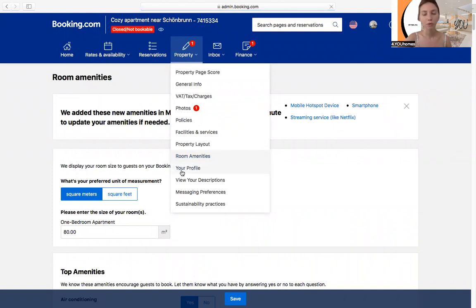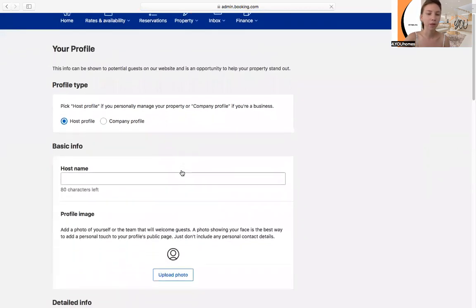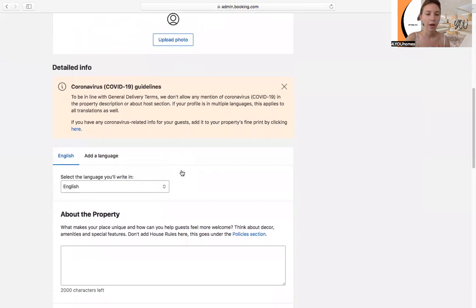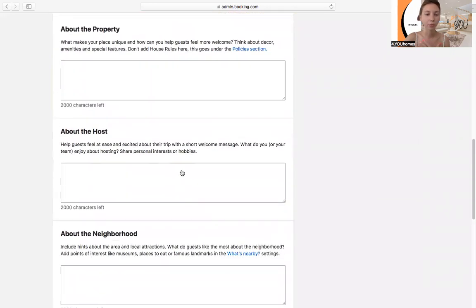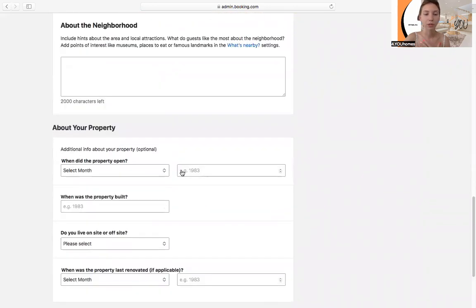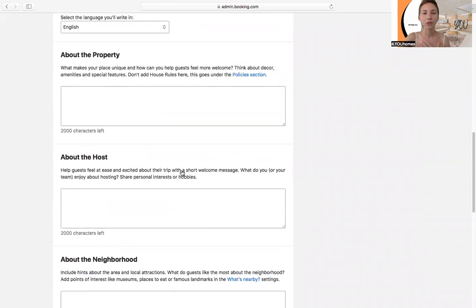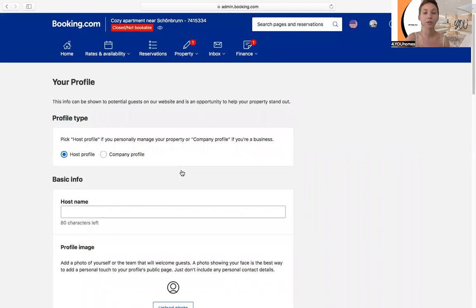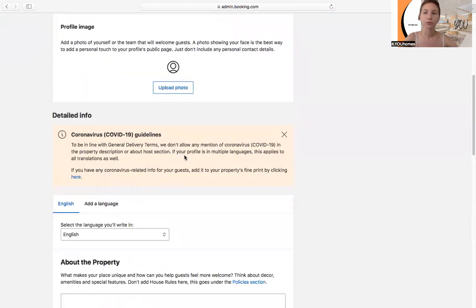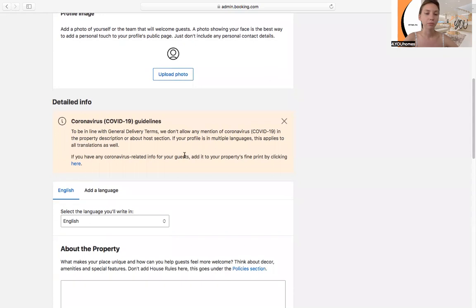Then you have your profile. Here you can add a host name, upload a photo, describe the property, describe yourself, the neighborhood, and all this kind of stuff. You can actually skip this point in case you are already running an Airbnb listing. In this case, once you create the new property on Booking, you can just copy and paste the link from Airbnb, and a lot of information will be filled out automatically.